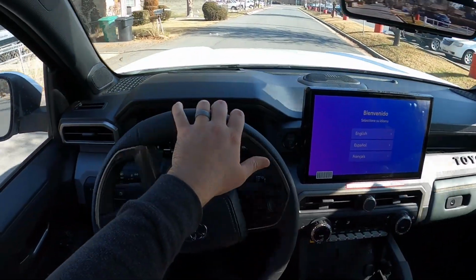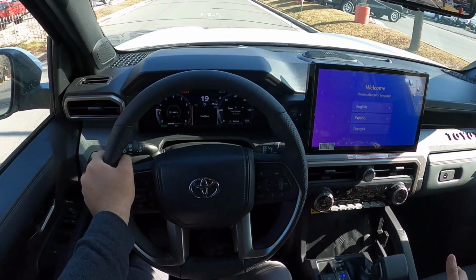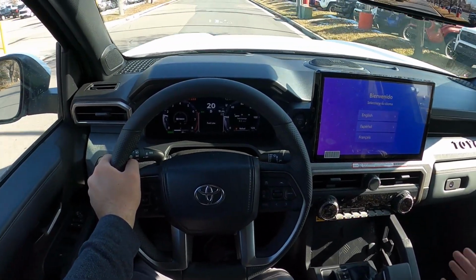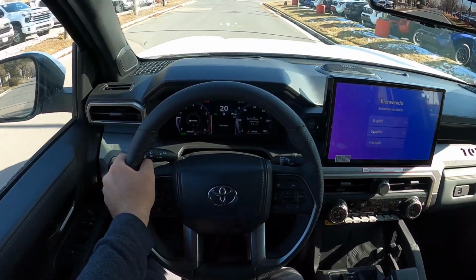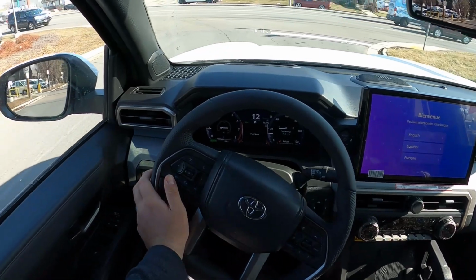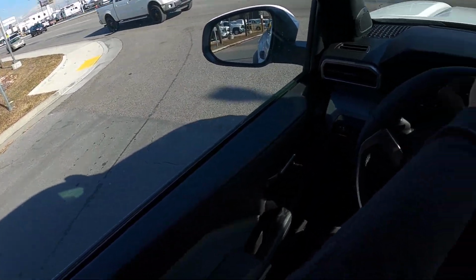And then the TRD Off-Road Premium, which is what this is in terms of the interior basically, with the iForce Max, is so close in price to this, you might as well get a Trailhunter for, I would say, resale value long-term, and then also just all the extra kit, it's worth it. But some of you might argue with me on that.